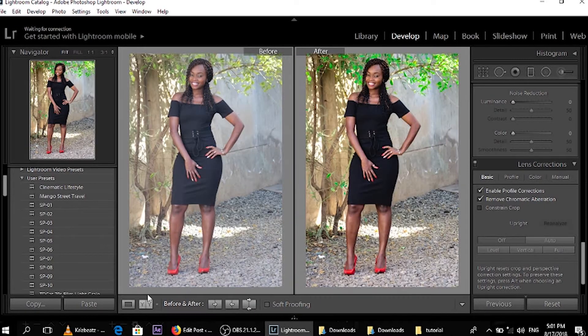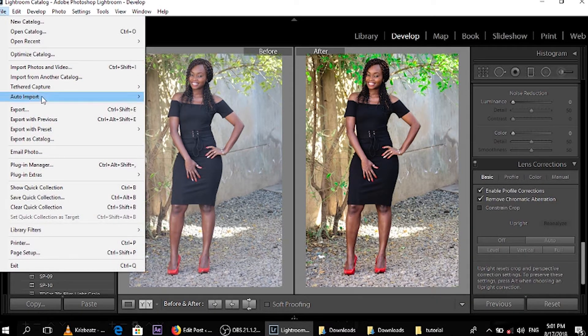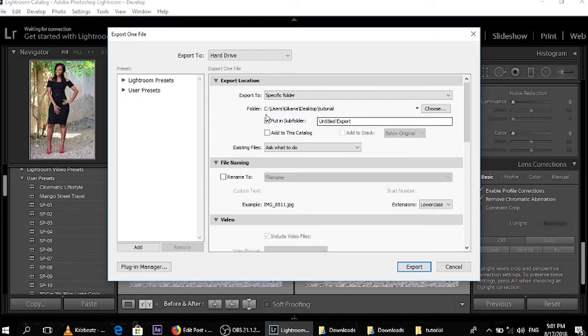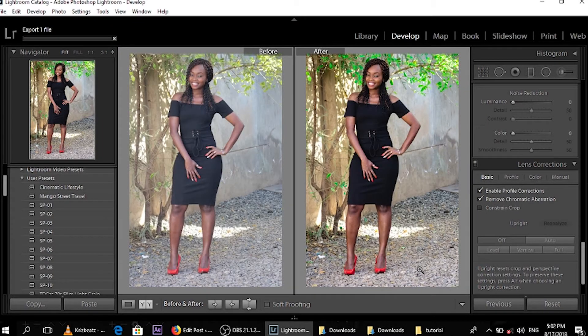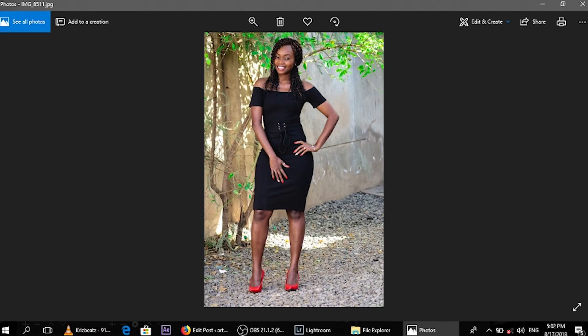When you compare the two photos — this one and this one — you can see that this photo is a bit too dull, but this one has a bit more life in it. After that, you basically just come here, then Export, export your photo. Choose where you want the photo to go in the subfolder — for me it goes to User Kikari Desktop, then Tutorial. Make sure you know the name of your image and make sure it's in JPG. When you export the photo it'll come here and start the export. And voila, there goes your photo.